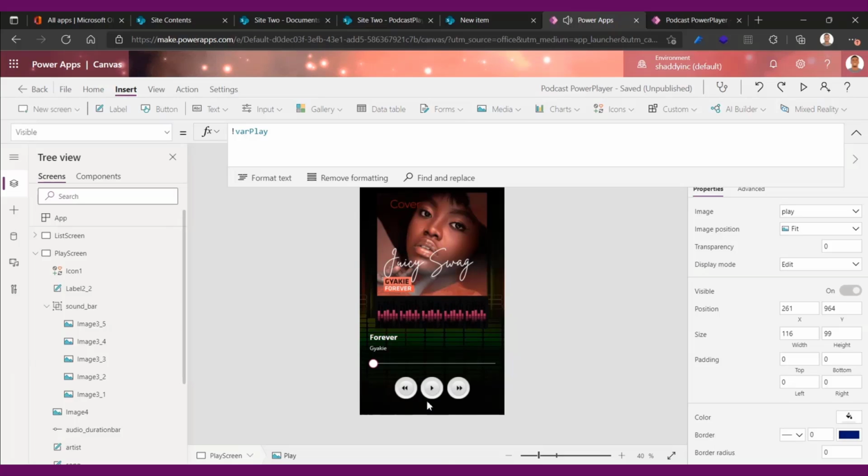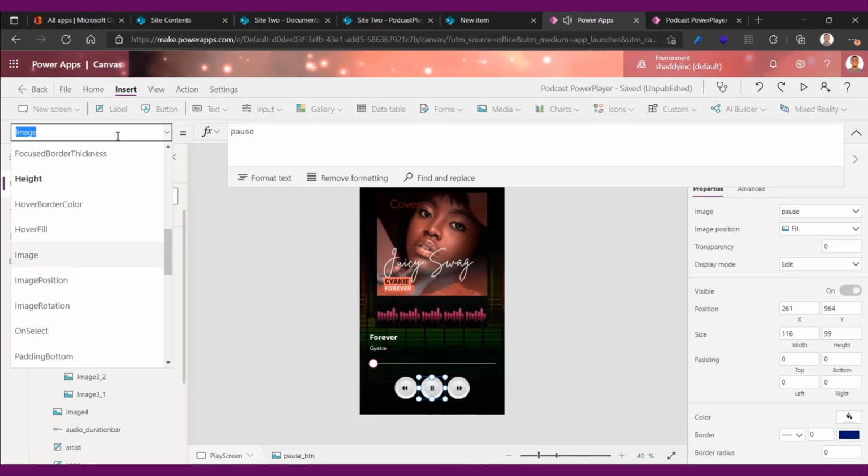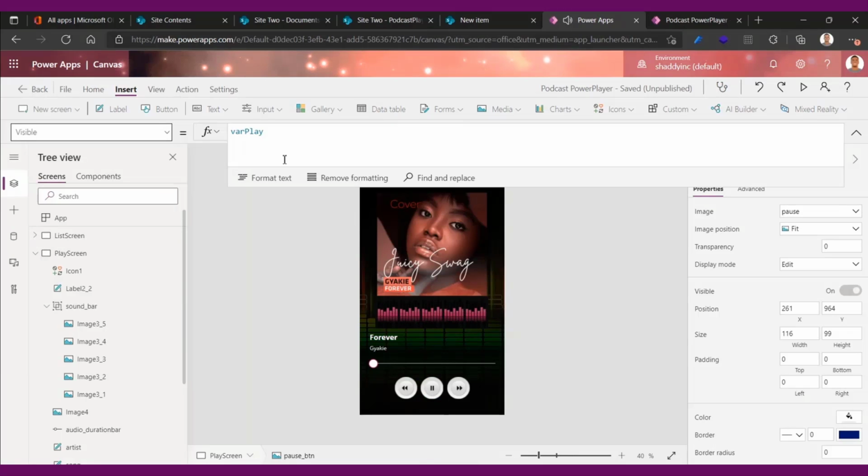All right, because it's going to be uploaded on YouTube, I don't have to let it play much. So when it is not var play, it shouldn't show. That's the visibility. So when it is not var play, the play button should show. Whenever it's playing, the visibility for the pause should be var play.